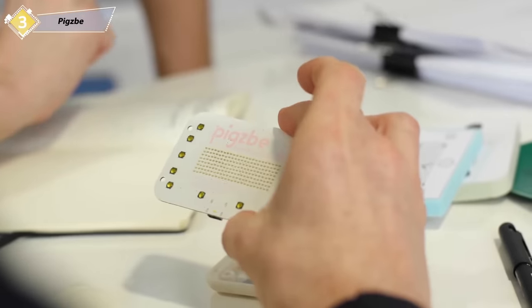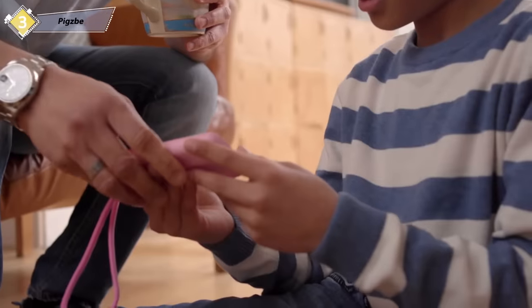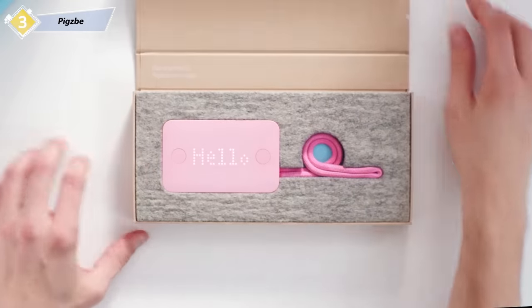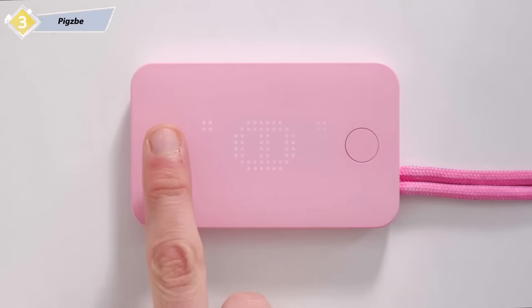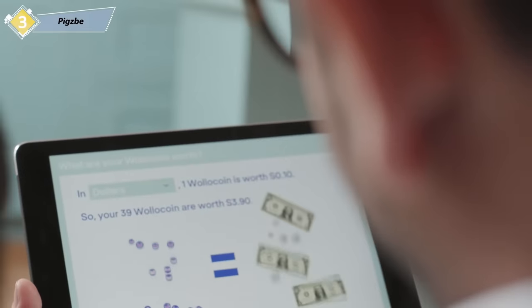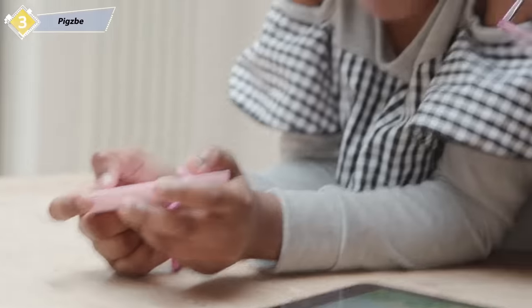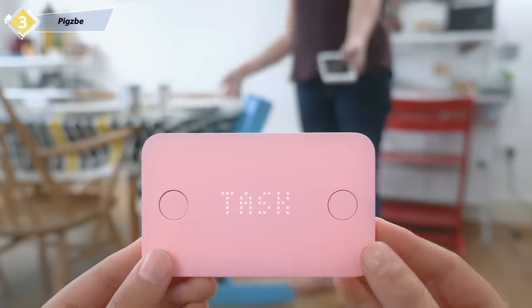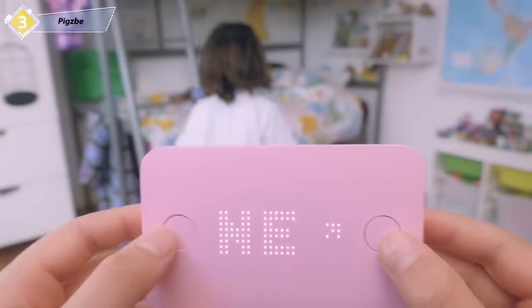Build for a digital world with digital money. We created Pigsbee, a hands-on piggy wallet designed to give children ages 6 and up financial superpowers. Helping our children learn about money in a digital world is fundamental, but it should be fun and it should be relevant. Pigsbee is a friendly financial assistant that turns learning about earning, saving, and spending into an adventure.